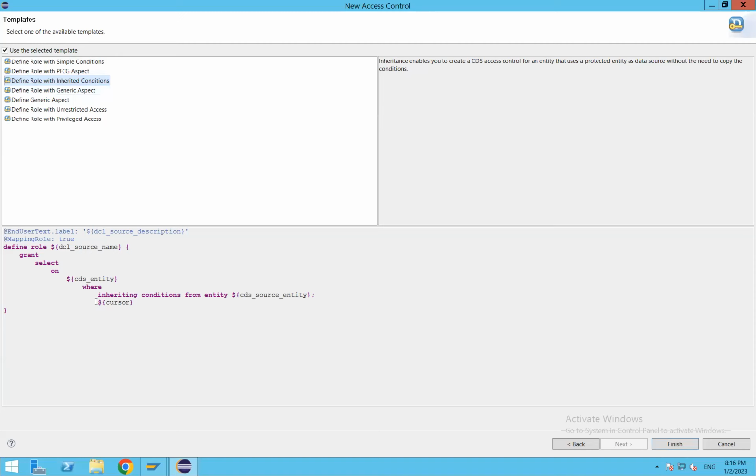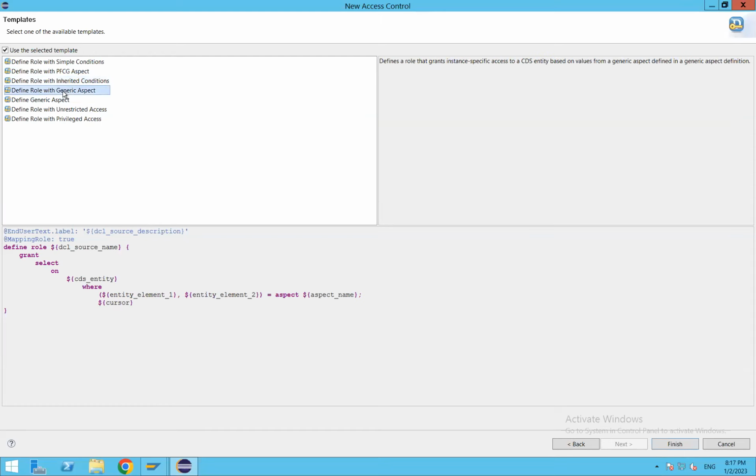If we find some standard delivered or custom CDS view which already has the access control implemented on it, and going forward as well, we need to follow if there are any further changes on that particular one, then we inherit the security or authorization control that has been applied on that particular CDS view, and we will implement the same on our present CDS view as an access control.